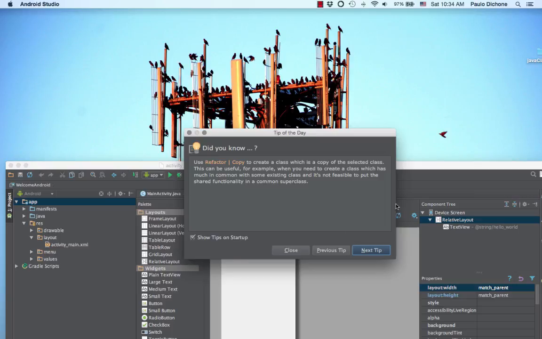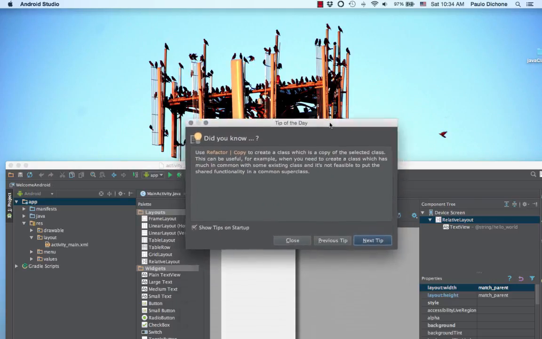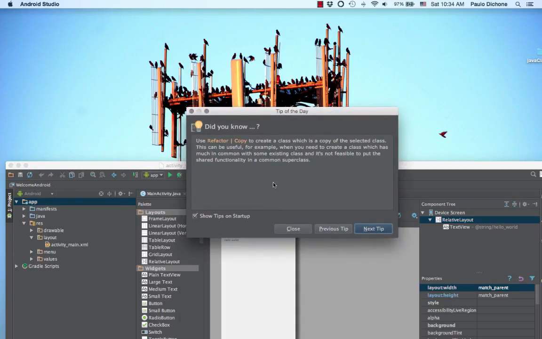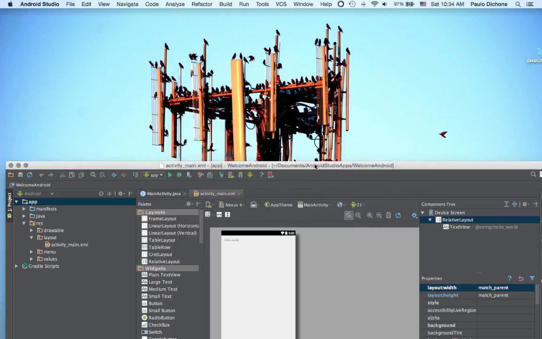So I have mine open already here, and you will notice the first thing that usually pops up once everything is up and running is this tip of the day. You can either select it to show every time on Start App or just ignore it. I always let it show tips because you always learn something. And you can always close that out.